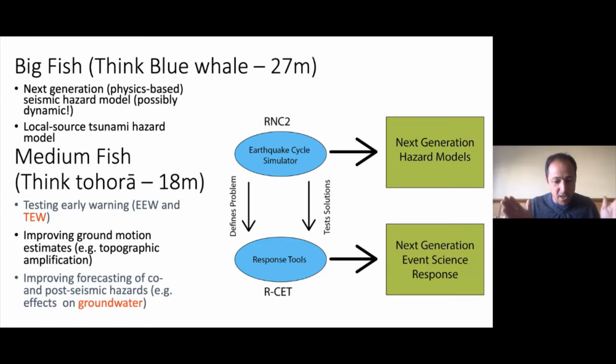So when we look at both of these large topics, we understand that what we're doing now is laying the groundwork for that next generation. It's going to take a lot of work still to get there, but we believe that this is where the global community is going, and we believe we're going to provide a pathway to get there in New Zealand. Then if you take another step back and you think about medium fish, let's think of the Aotearoa, which are about 20 meters long, so still a substantial product, a substantial delivery from the catalog.